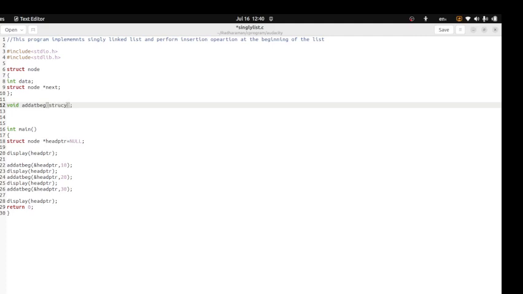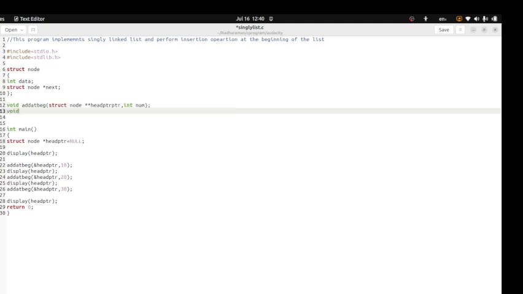So struct node double pointer, and the name is head pointer, and an integer value which will be inserted is being passed. Now another function that we will use is display, which returns nothing, it just displays the contents of the list starting from the head node and traversing the list one by one.